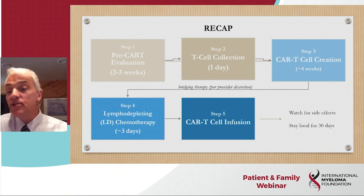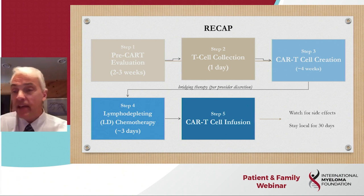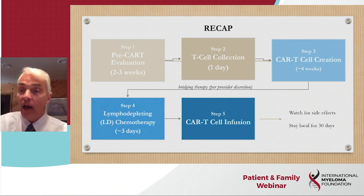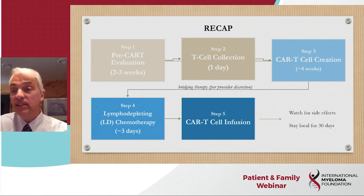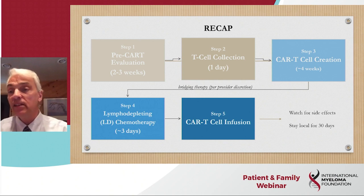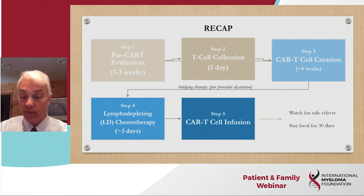At about day 30, as I told you, we give Evusheld, and we make sure there are no other signs of infection and everything's okay. Then we set up visits, some of which can be Zoom visits, in the next 4 weeks, and then regular visits at least every 3 months.